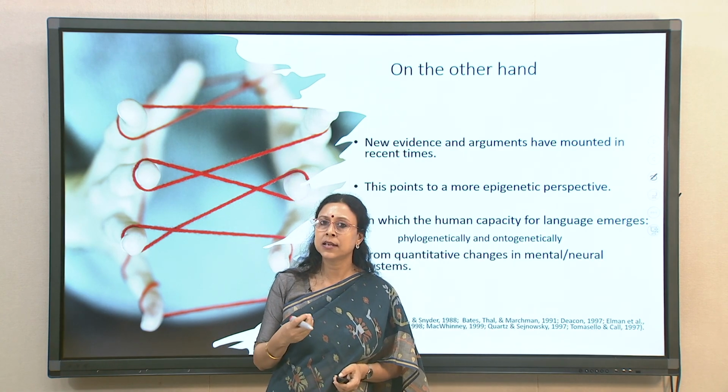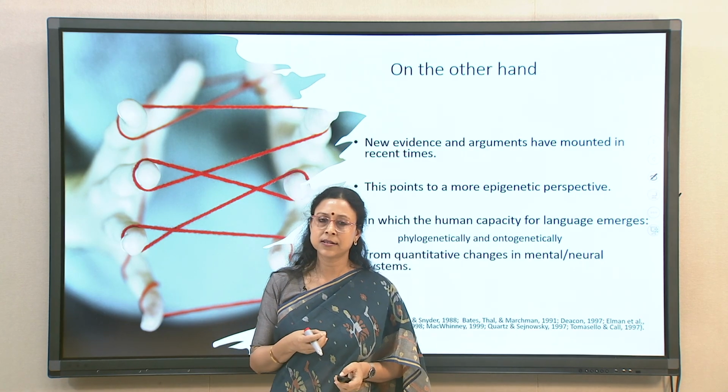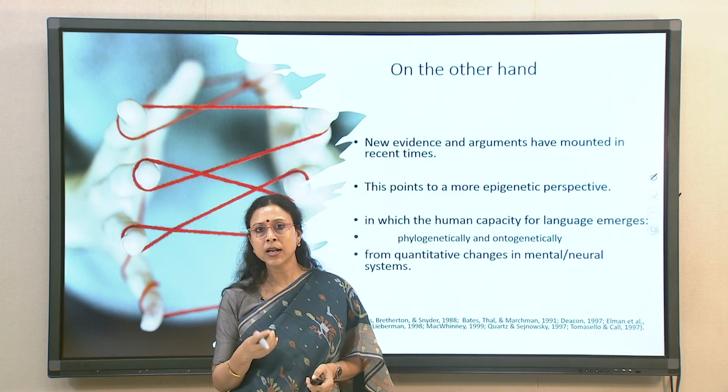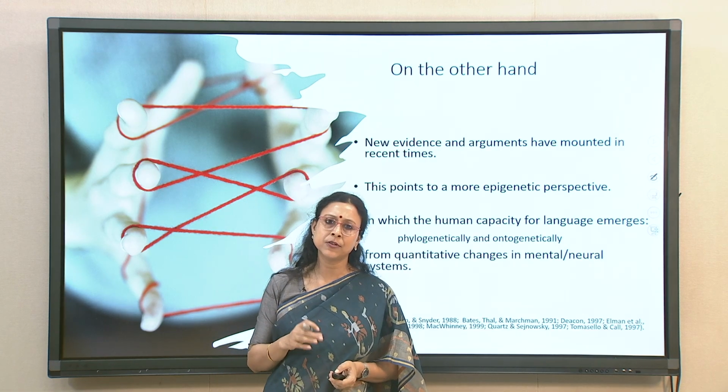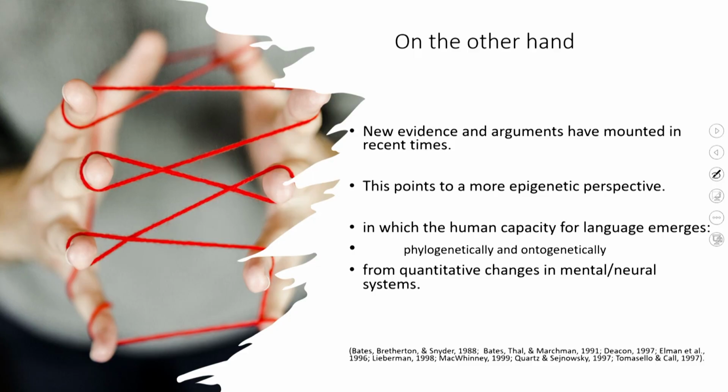So, this is an ever-changing field. New evidence keeps coming in very often. So, we are updating the entire domain. So, basically this is where we stand today, that there is a possibility of epigenetics also contributing to the language acquisition processes, based on the finding that a larger area within the brain communicates with each other, helps each other out in a more distributed system.